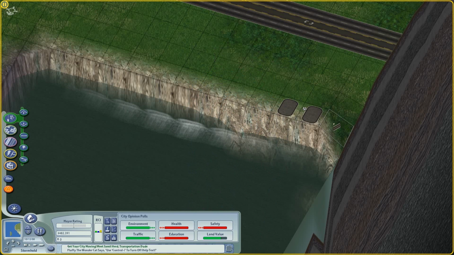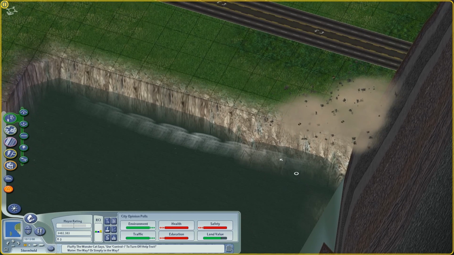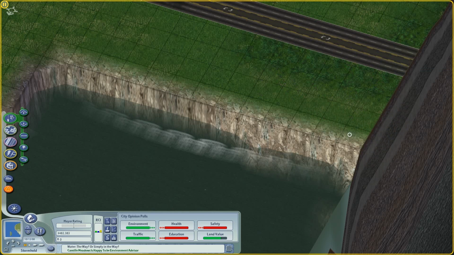I'll just level this with road tiles. Alright. Make sure it's completely flat. Let's see, did I... Alright, okay, I put the neighbor connector piece there. It's taken care of.